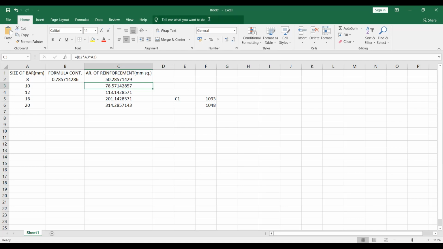Now, for the 78 reinforcement, 15 bars. So 15 bars is coming for 10 dia. Now calculate for 12 mm dia bars, 113.